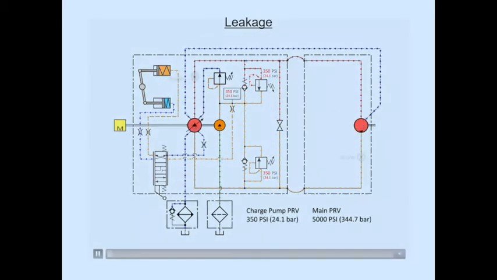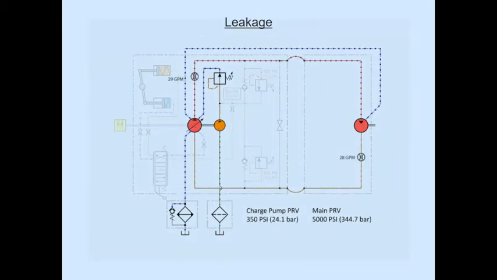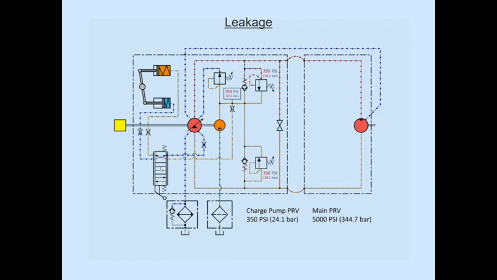Now we move on to the problem with the oil loss. As you can see here, we're short of a gallon coming out of the pump. We're short of a gallon coming out of the motor. So I've got 30 GPM, 1 gallon leaking, 29 in there, 28 out the other side, and I'm going to have to replace this oil, otherwise the loop is going to run out of oil. So the charge pump's next job is to replenish the oil in the low pressure side of the loop.